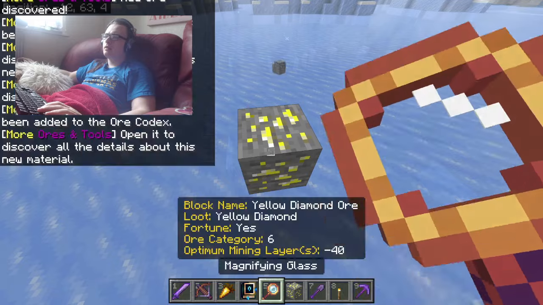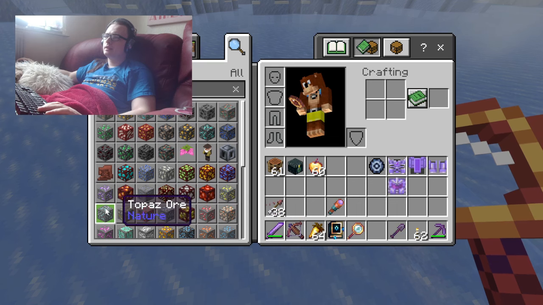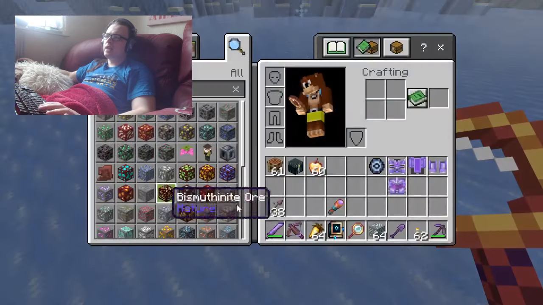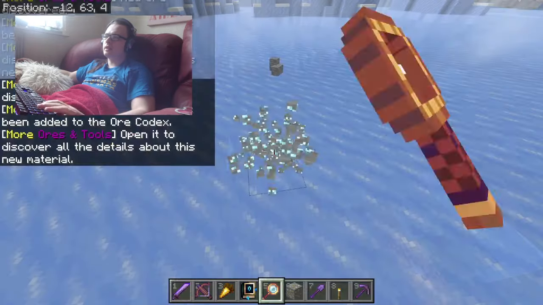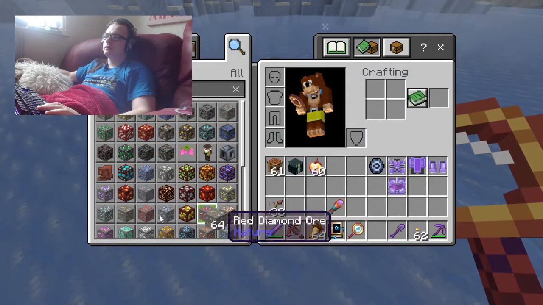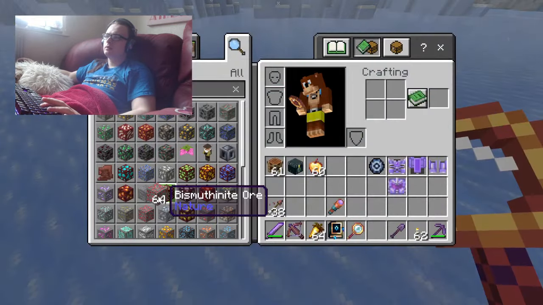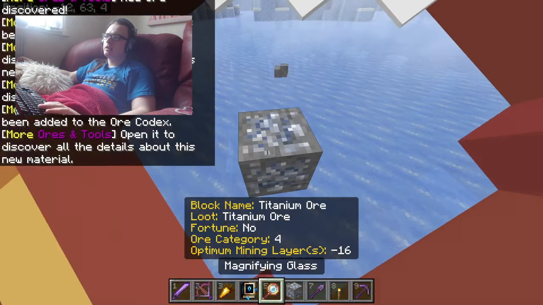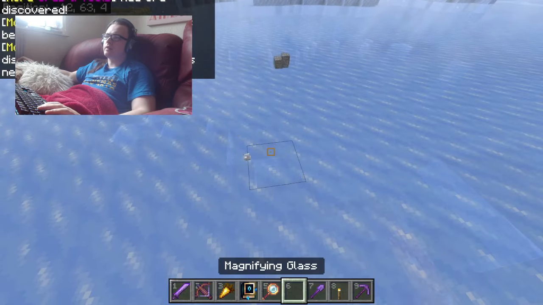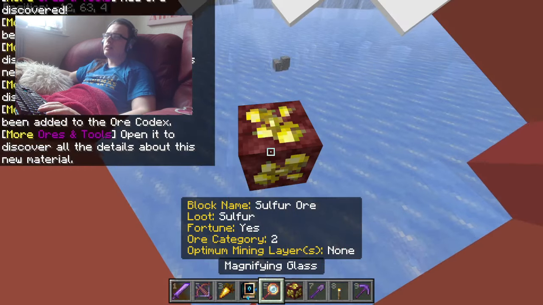Yellow diamond, -40 in the overworld. Two pairs, level 30 in the overworld. Tungsten, -24 in the overworld. Ruby, -20 in the overworld. Titanium, -16 in the overworld. Well, obviously it's in the overworld, because you can't get a -16 in the nether.